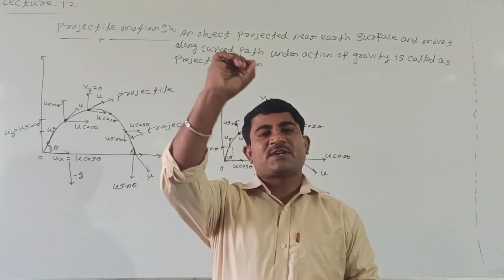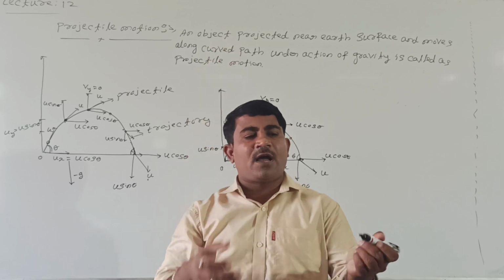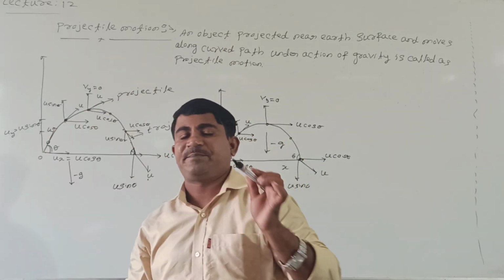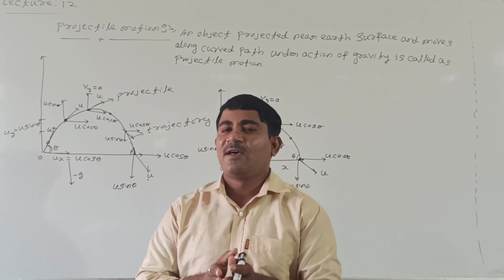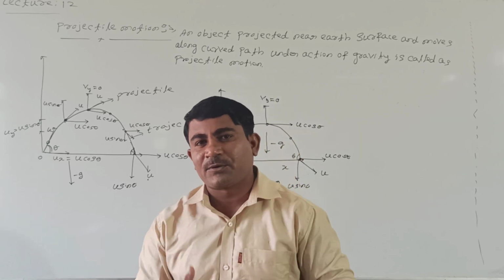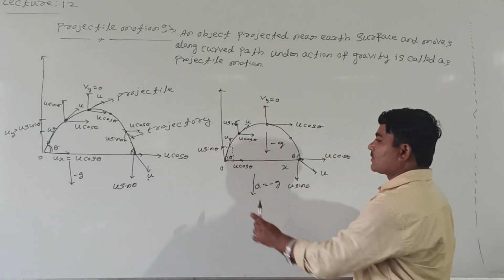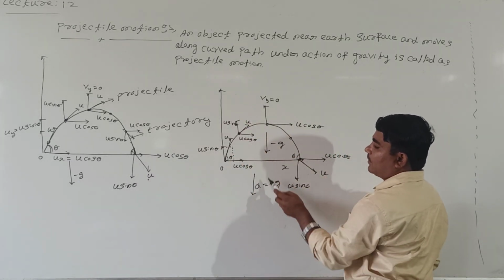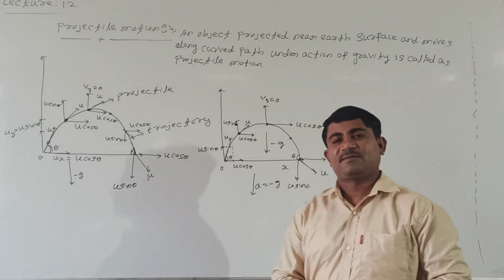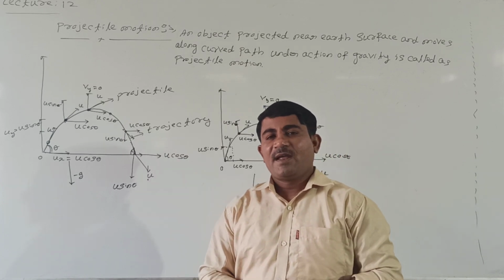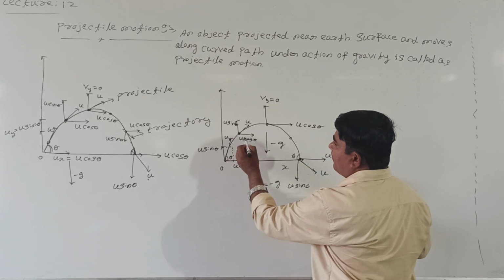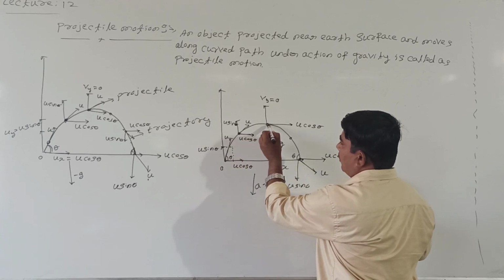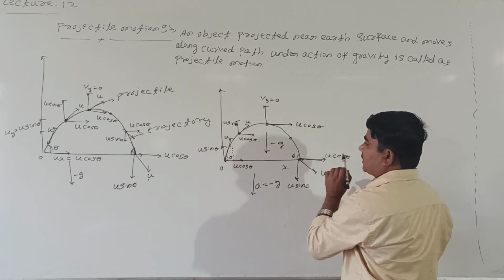Because when body projected, either it is projected vertically or it can be projected with an angle theta. How does it go? It goes with uniform acceleration. And for freely falling body, a equal to g in downward direction. Body goes like this in downward direction. A is equal to minus g I will take. Right. Now, let us discuss about u cos theta, horizontal component velocity of the projectile.